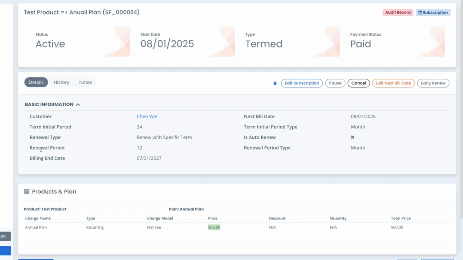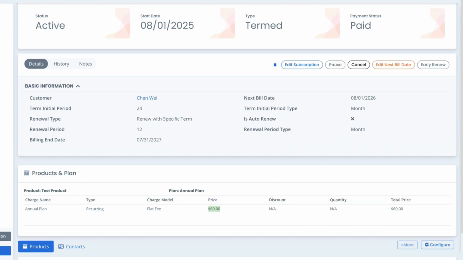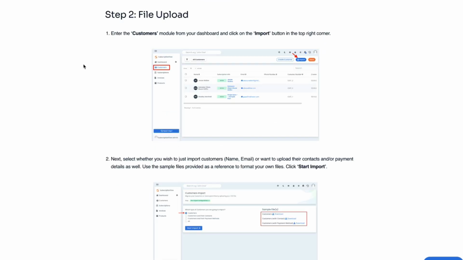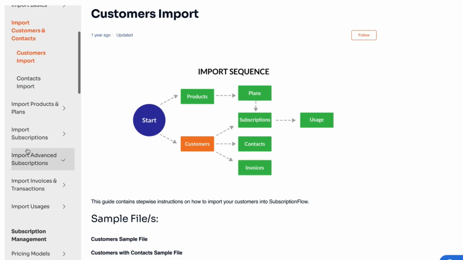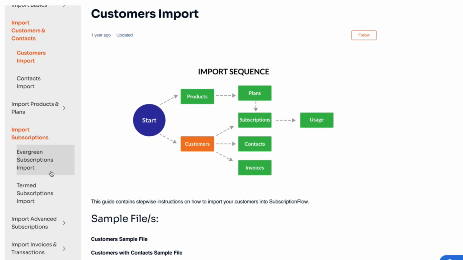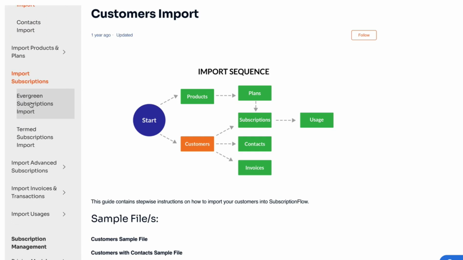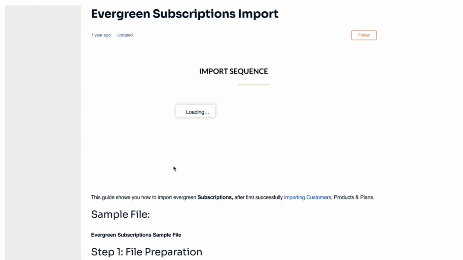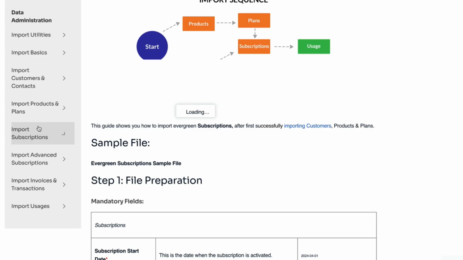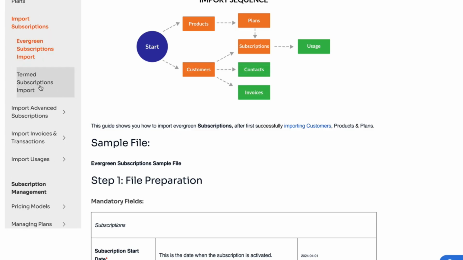So this is how you can import subscriptions. Obviously in the documentation we already have import subscriptions, so you can see how to import evergreen subscriptions, and the same way for termed.